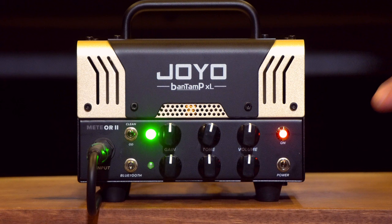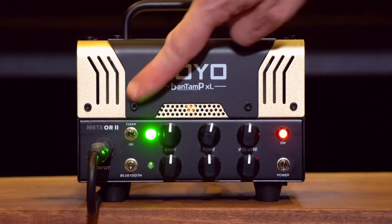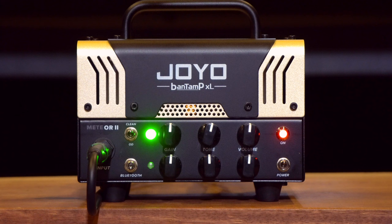Pretty straightforward. Two channels. You've got a little power switch here, the channel switch there, and this is your Bluetooth switch, on and off, but we don't do that at the moment. When you change channels the light goes up. You've got volume, tone, and gain, or gain, volume, tone, whichever way you look at it. The cabs you're going to hear are from a Two Notes Torpedo Cab X. Other than that, it's just the amp and the little pedal in the loop. That's how it's all set up.